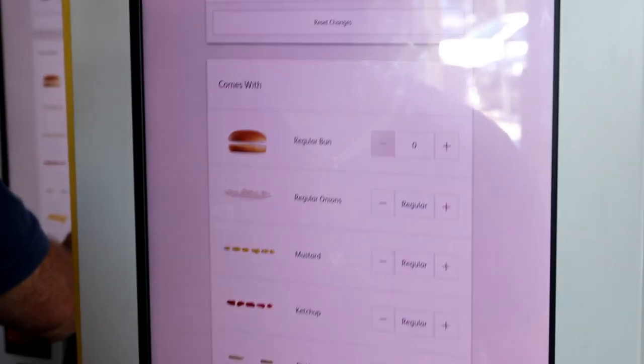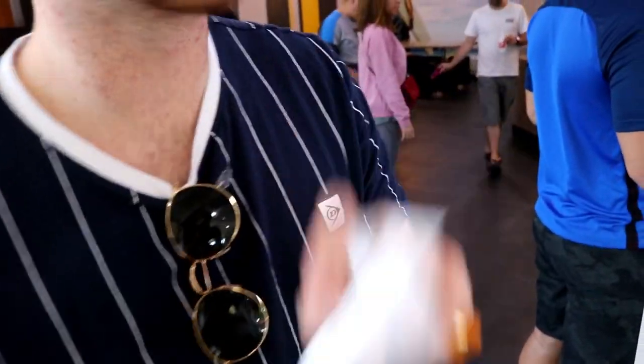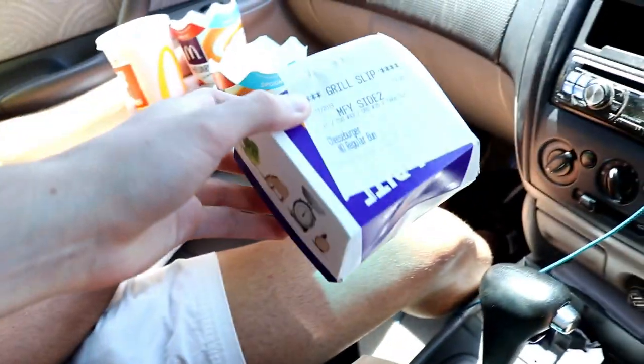I can't believe you can do that — I can claim that back on tax, which is handy. Number 135, it's always been my lucky number. Now we wait for the other ingredients. I wonder what the people out the back are thinking about four cheeseburgers with no buns — I wonder how they're preparing it, are they just throwing it? I just hope my PT doesn't see this episode. Showtime! Let's put them in the boxes. Cheeseburger subs, not too far away now.